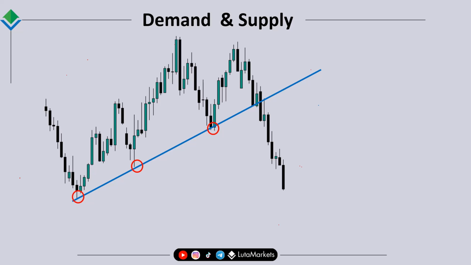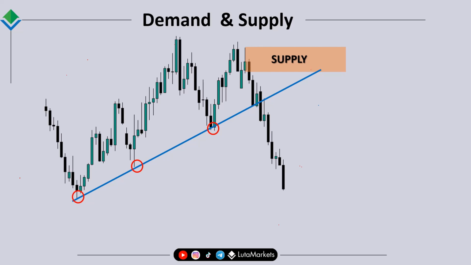Step 2. Spot the supply zone or demand zone. Now that we've established the trend line, we look for a supply zone. A supply zone is an area where sellers have aggressively entered the market, pushing the price down. It's typically found near a market high or a resistance level. What to look for in a supply zone: a significant, strong downward movement caused by sellers, and the area where price previously stalled and reversed downward. The stronger and faster the price drops from the zone, the more powerful the supply zone becomes.